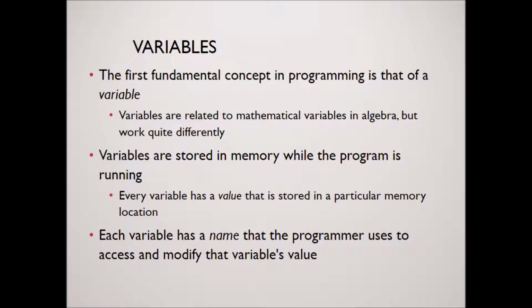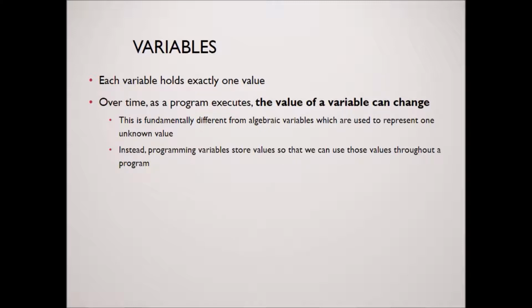So if you concatenate 2 variables that are strings with a plus sign, it puts the 2 strings together. If you add 2 variables that are integers with a plus sign, it adds the values. Variables therefore have a type, they have a name, and they have a memory location. You can only have one value in a variable at any particular time, but the value can be changed. So this is a little bit different than math.